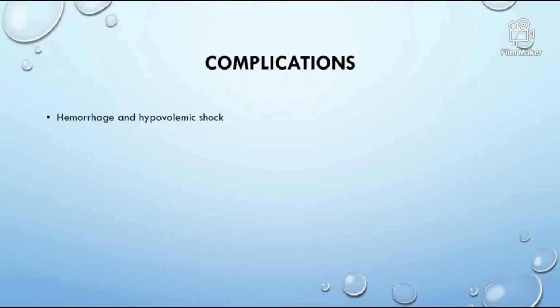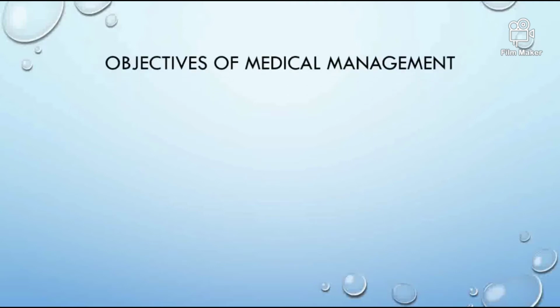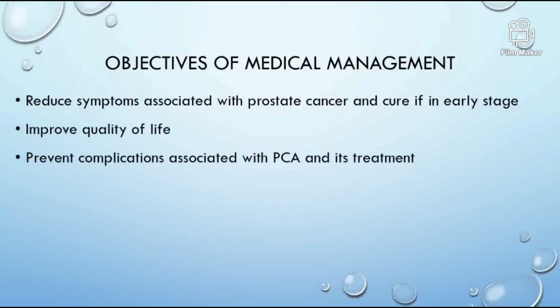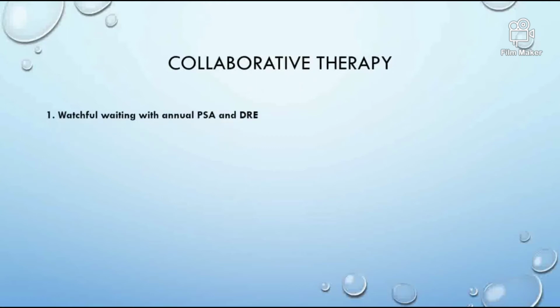So the complications would be hemorrhage and hypovolemic shock, infection, DVT or deep vein thrombosis, pulmonary embolism, and sexual dysfunction. The objectives of medical management would be to reduce the symptoms associated with prostate cancer and cure it if in its early stage, improve the quality of life, prevent complications associated with prostate cancer and its treatment, and improve sexual life. So there is collaborative therapy such as watchful waiting with annual PSA and DRE.